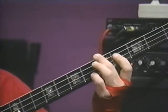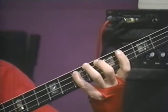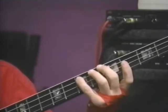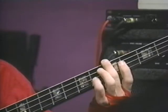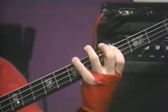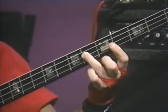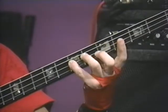Now you're going to get more and more used to hearing the intervals the more you play them, and also, you know, seeing them on the neck. A 5th, 1, 2, 3, 4, 5. Obviously, known as a perfect 5th, perfect 4th. Those do not have major and minor designations. Now the 6th, 1, 2, 3, 4, 5, 6, is there, and this is the major 7th. Once again, very, very logical and very mathematical.